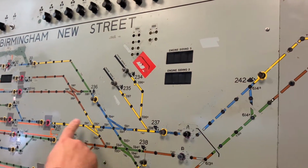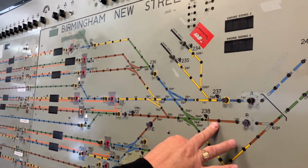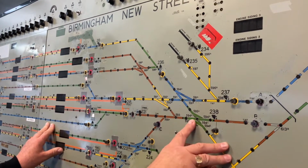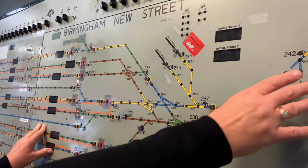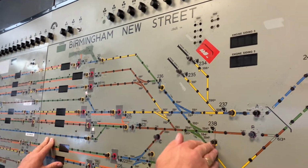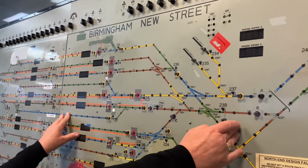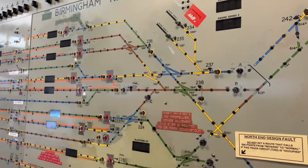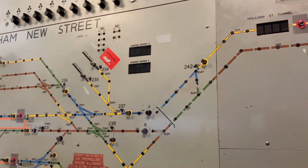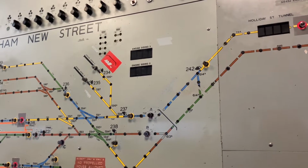And say you had to move out behind 238, and he stopped there. You could call that route, and it wouldn't call the points in front of it. You'd have to go there because it's like an overlap of the interlocking. Yeah, you're still sat in the route, aren't you? So you could set that route, it would come off, and you'd run through the points. So you'd have to shunt everything back behind there, out furthest. If the stop doesn't do anything, you go right out.